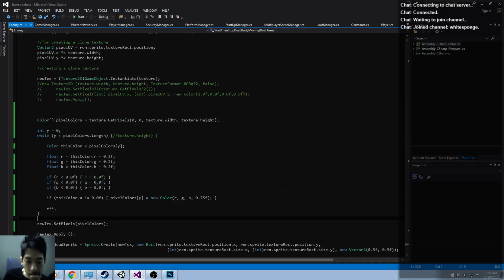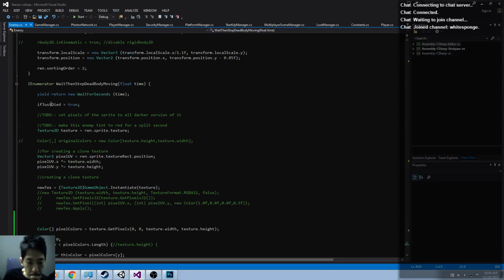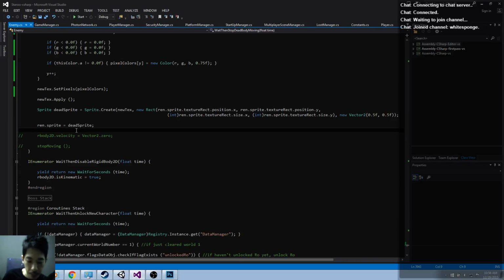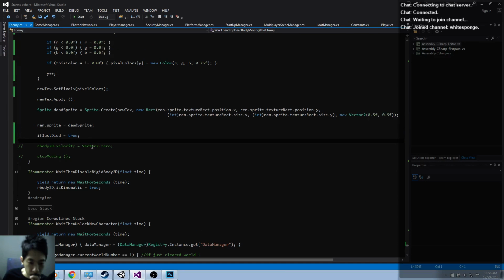Okay, maybe we'll remove this line and we'll put it after we have changed the sprite. Yeah.